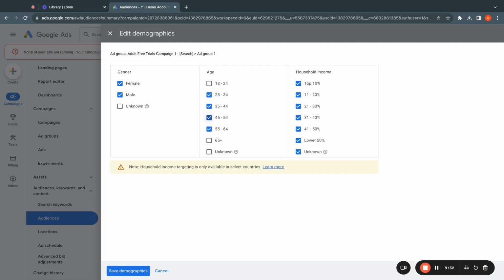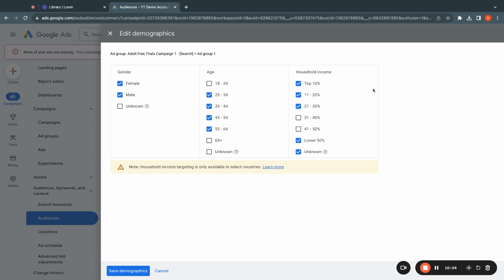Another thing, and this is arguably the most important one, is targeting by income. Again, this depends on what country you're in, but in Canada and the US, it does work. It's a really, really useful tool because you can filter out people that can't afford your products. We don't have the actual income in money value, but we have the percentages. So if you're selling a higher ticket product, you might want to filter out these bottom two. I wouldn't necessarily narrow it down to this specific one unless you're targeting a wide region of people.